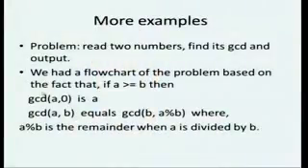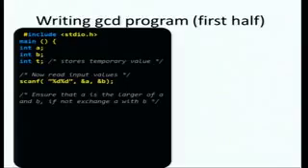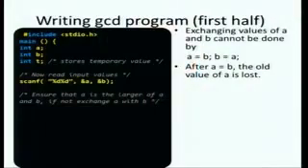Now recall in the GCD equation that we saw right now, we assume that A is greater than or equal to B. Now what if the user is unaware of this condition and entered the lesser number first? He just entered the numbers in such a way that A is less than B. So we need to correct that. We need to make sure that A is the greater number. So we need to exchange the values of A and B if it is true that A is less than B.